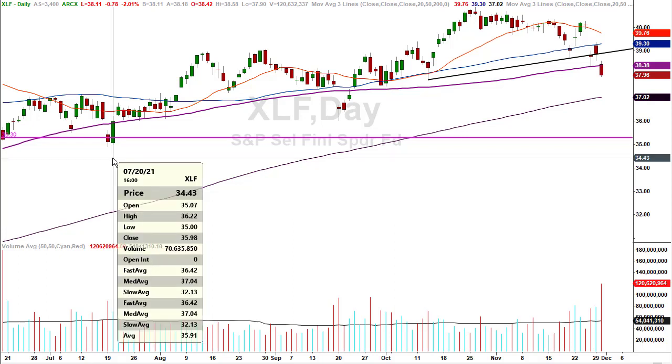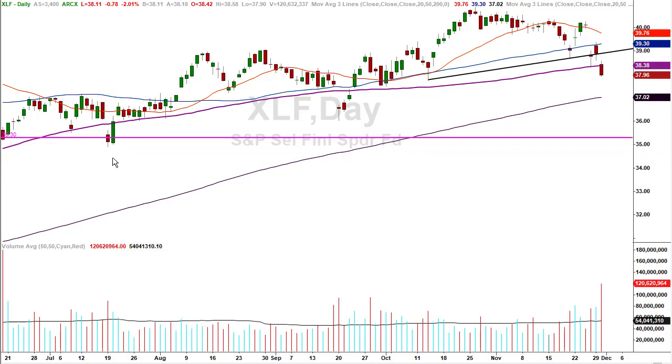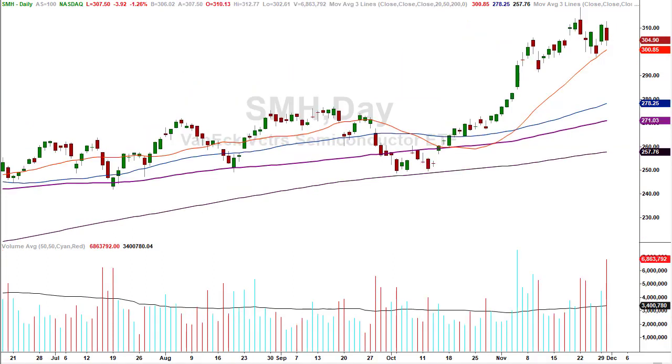Interestingly enough, happens to coincide with not far from a breakup candle low over here from the 20th of July. That low happens to be on the button 35. Interesting. If you see the market down sooner than later without eating time off the clock around 35, 35 and a half, this XLF, you're going to get a bounce back in the other direction under normal garden variety conditions. Put that on the sticky note.